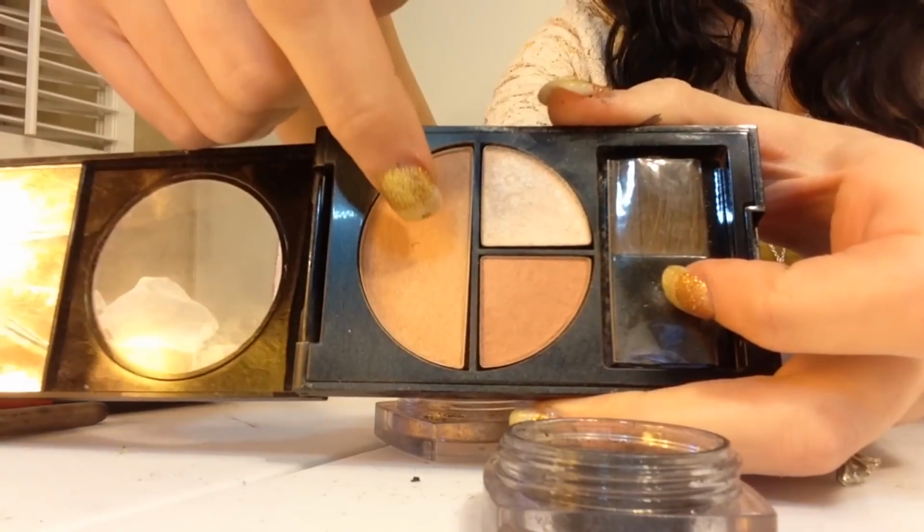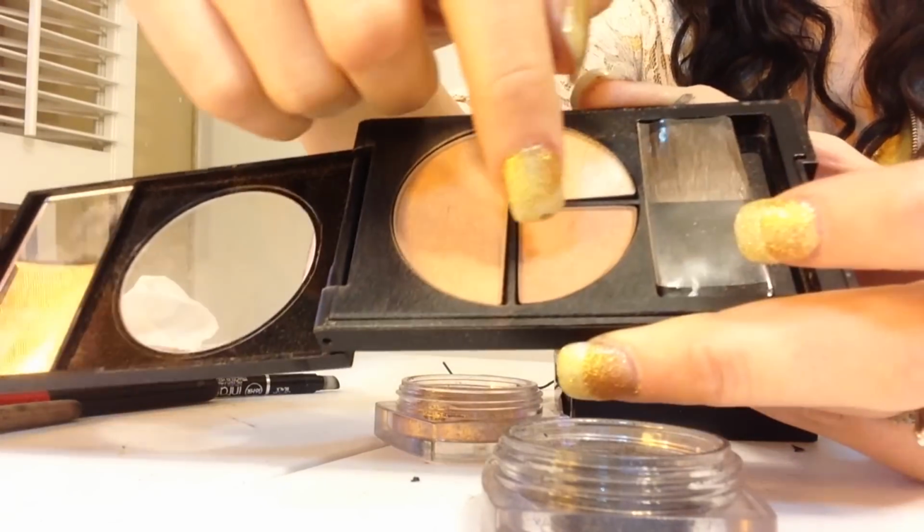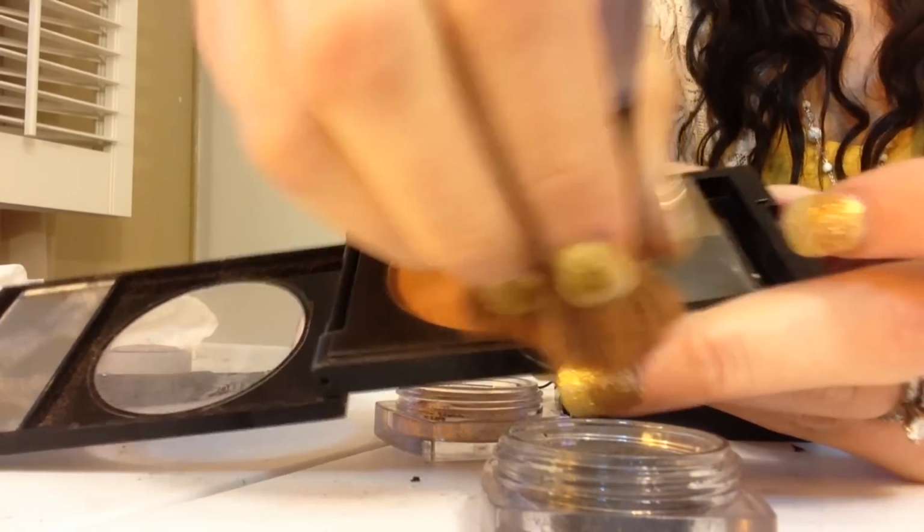First one I'm going to use is this one. I'm going to get a good bit of that, and I'm going to apply it right here. Everybody's face shape is a little bit different on where you want to shade in the different colors. There's a guide on the internet somewhere. But for me, this is what I like best. I'm going to grab the darker color and apply that onto my cheekbone.